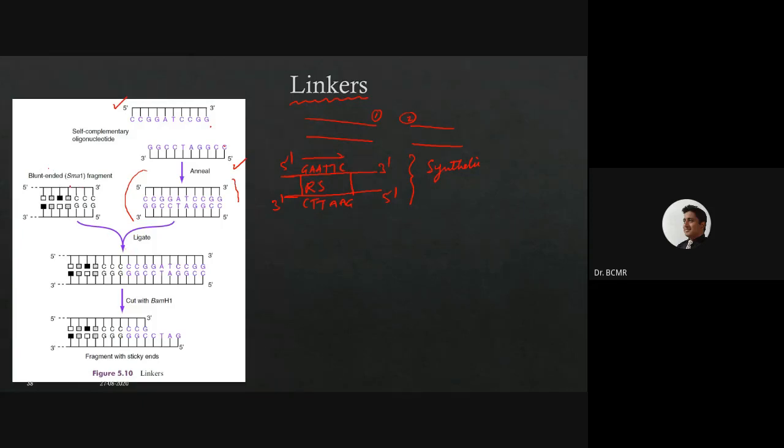Here is a DNA molecule that is cut with SmaI. According to the figure, you have a DNA molecule. Assume that is the gene of interest, and it has a SmaI site here, and here is another SmaI site. And the vector is here, and assume that it has a BamHI site. Now, SmaI results in blunt ends, whereas BamHI results in an overhang. So if I cut these, they are not compatible. So how can I make this fragment ligate with the vector?